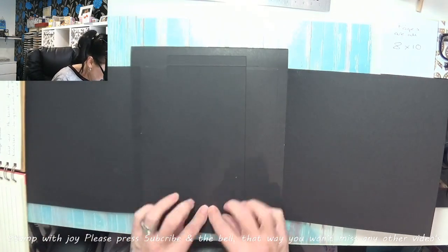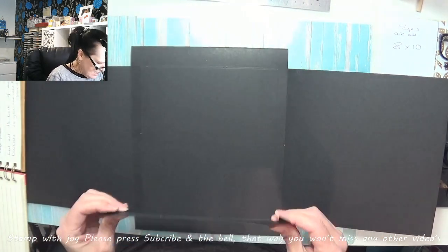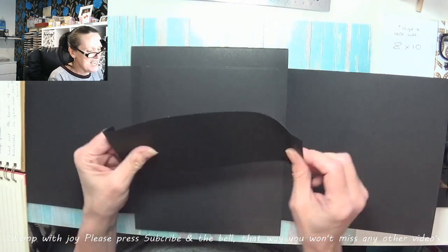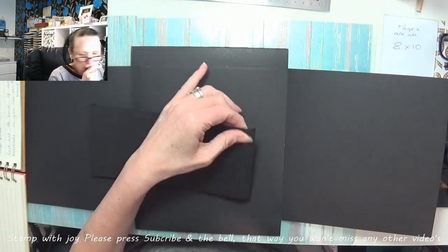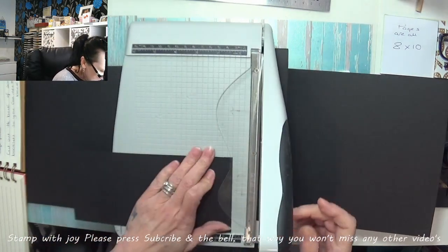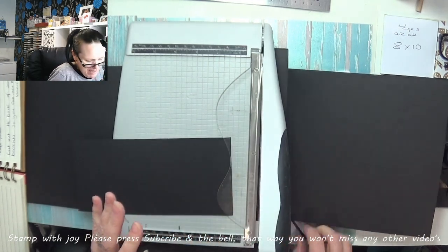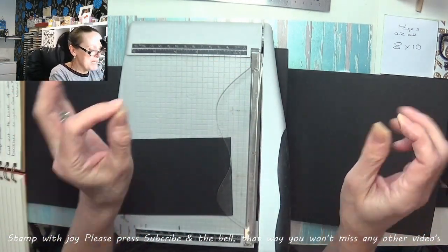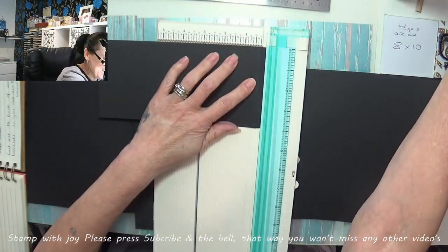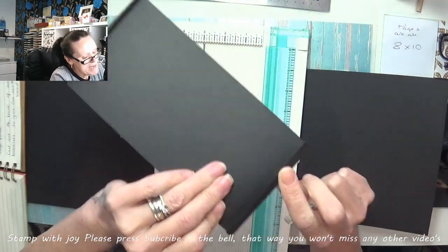Oh, now should I have taken a little strip off there first? Let's have a look, because we don't want that interrupting. And we're going to keep that pocket so I can see that decoration as well. So yes, I'm going to take, say, 1/4 inch or 1/8 inch off, and then I'll score it again. That way it'll give me a couple of mil either side. I don't think of these things until after. Definitely, no one's going to see that score line anyway, or the boo-boo on the back, because it's going to get hidden.